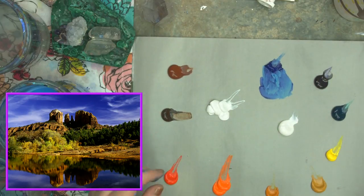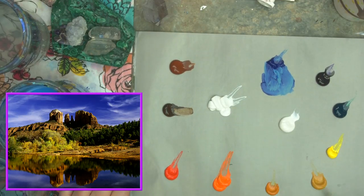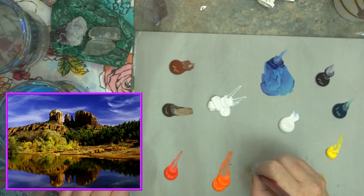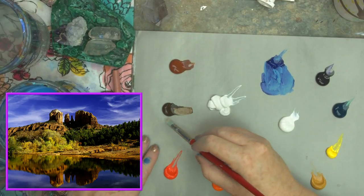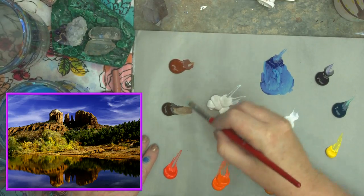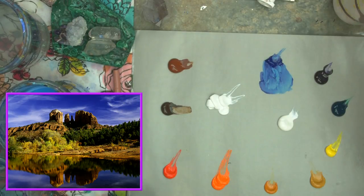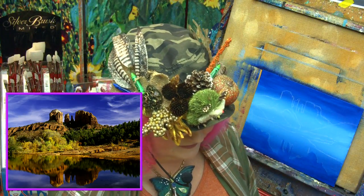Over here, I have these colors. I have phthalo blue, dog's knee purple, phthalo green, cad yellow, yellow ochre, Indian yellow, cad orange, cadmium orange, cad red light, burnt umber, burnt sienna, titanium white, and zinc white. Those are lots of colors.